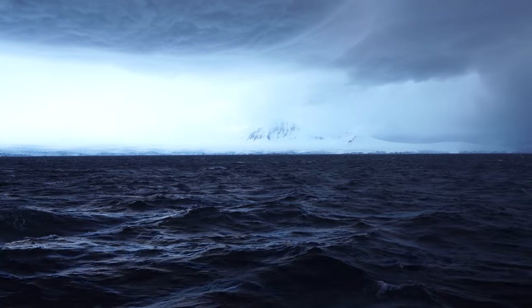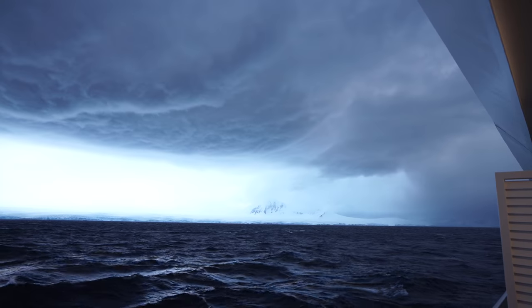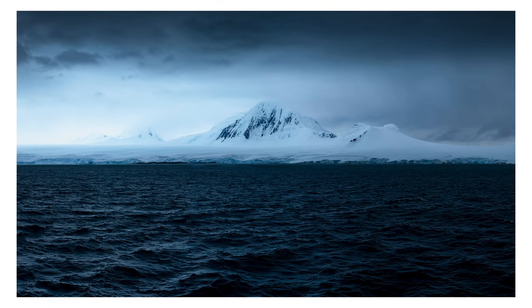Now, luckily, overnight the winds died down and we found a decent spot to anchor. And even more luckily than that, it was another decent spot for a pano. Now, I tried this panorama at 50mm and 70mm. And to be honest, I like a combination of the two. I prefer the land at 70, it's kind of more imposing in the scene, but I prefer the water at 50 because it just looks more interesting. I mean, there's more of it. And so what I've done is combine the two in a composite, and I've got the water that was taken at 50mm and the land that was taken at 70, and I think that just works a little bit better.